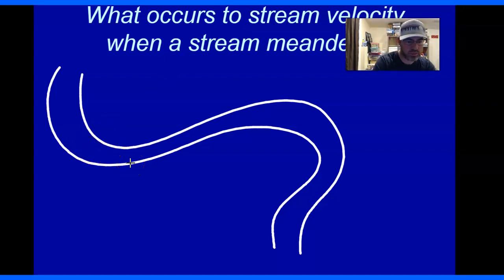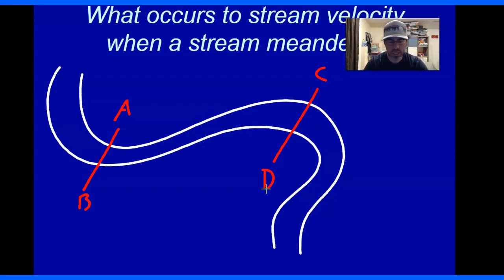So let's make a cross section right there. We're going to label this A and this B. Then we make our way down over to this side. Let's label this one C and D. And let's try to find a spot in the river where it's kind of going straight. I would say it's probably more down here. So this is pretty straight over here. So let's make this E and F over here.